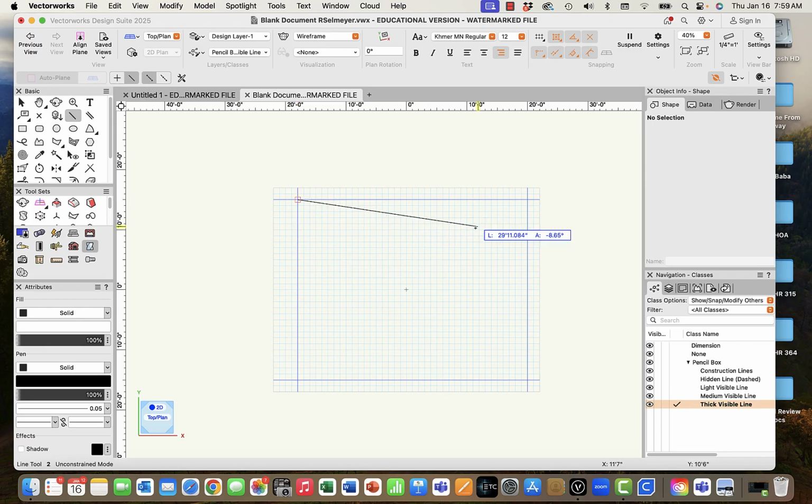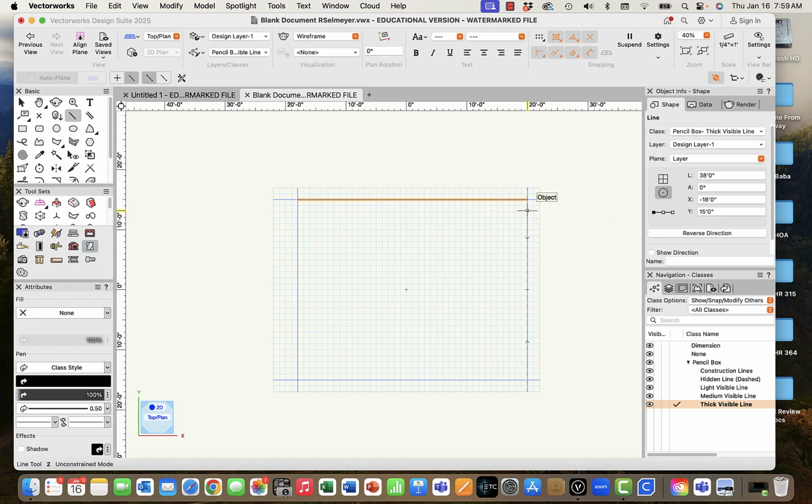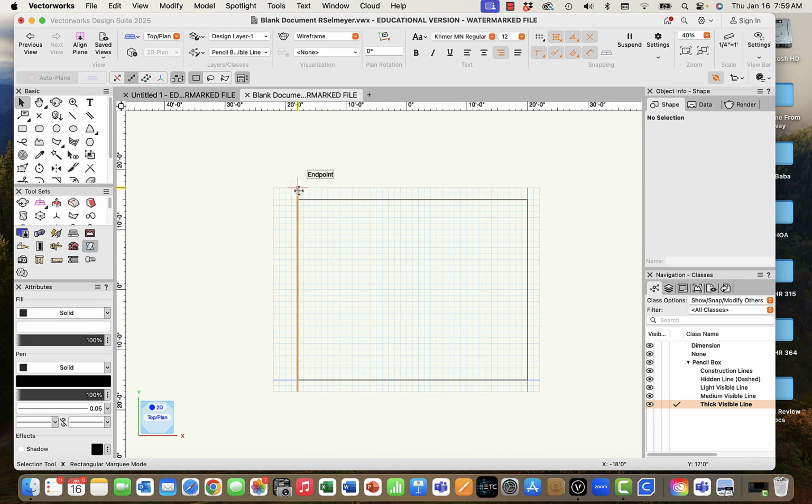And from point to point, I'm just going to connect the dots. And now you know that those are in the right spot. And then you're going to come and just delete those construction lines.